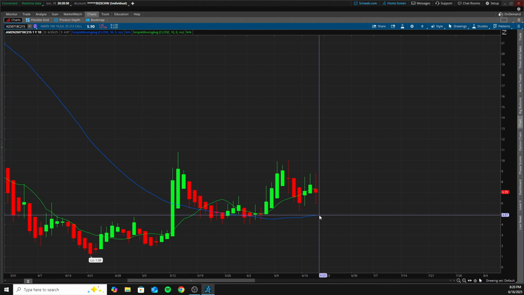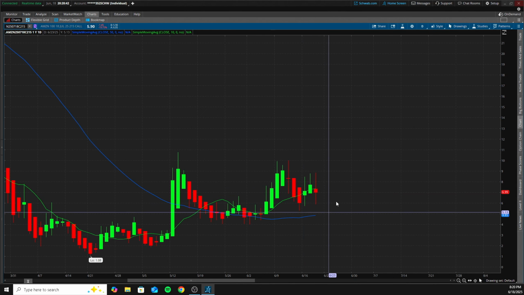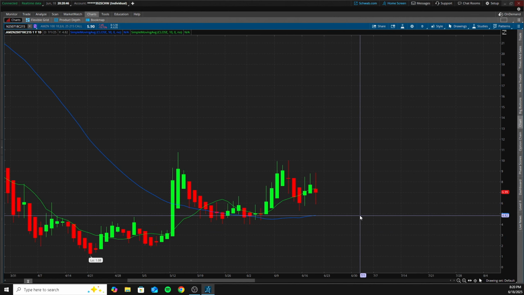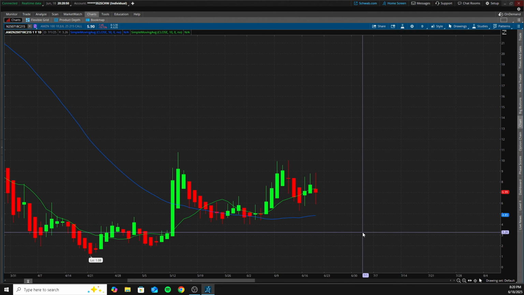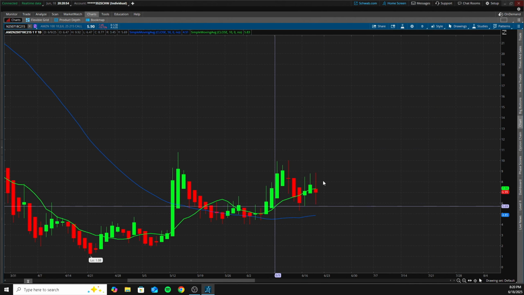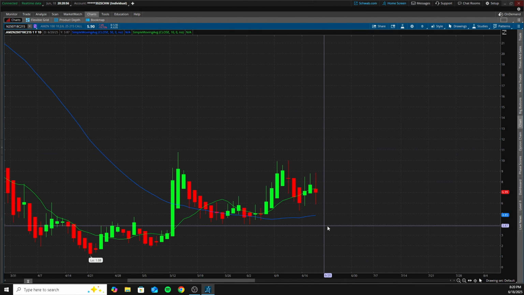As long as the 50 SMA holds, I'm going to continue to hold it. If we get down to this 50 SMA, I'll probably add a little bit more, because I did leave a little bit of room to add one last batch. If we come near this 50, if we come near $5 on the premium, I'll probably just throw a little bit more on the table, because this is a good looking chart. 10's going above the 50, 50's curling up, it looks nice.